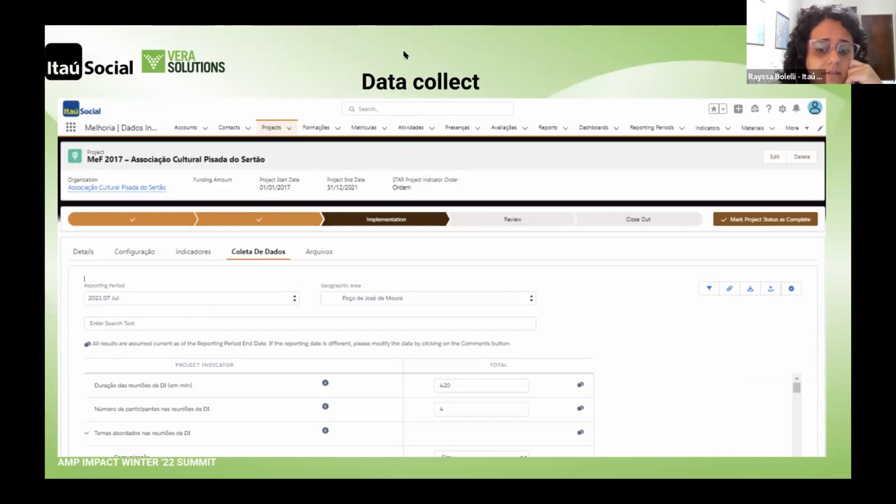We collect data in four different ways. The first is using the data collection tab here in Ape Impact. It is in Portuguese. I don't know why the system doesn't translate all the tabs, but it's this one selected, where we set up the indicators, the report period, and the geographic areas related to them. Our partners put the aggregate indicator results here in these blank spaces, and we do the collection this way. And the second way is in the next screen.